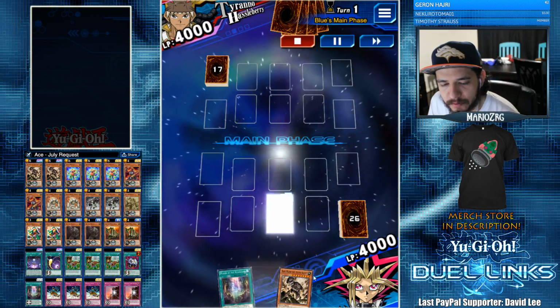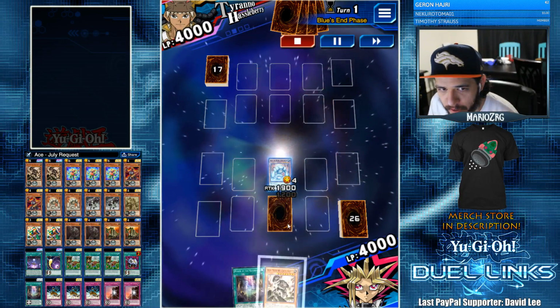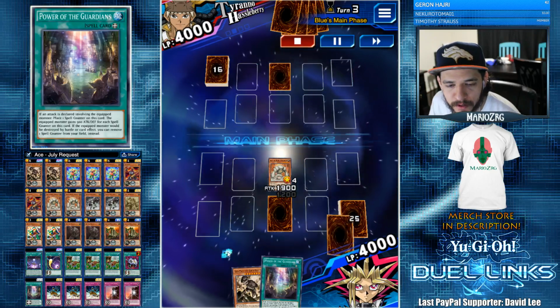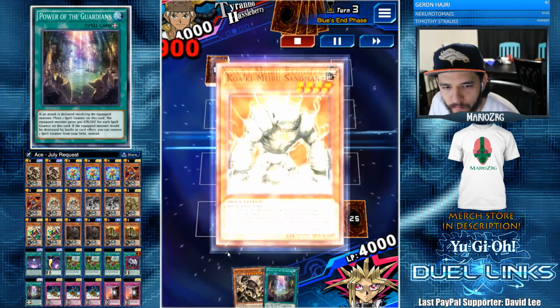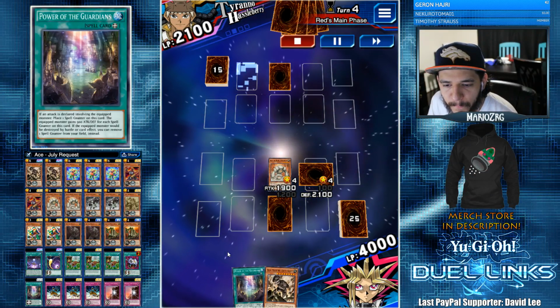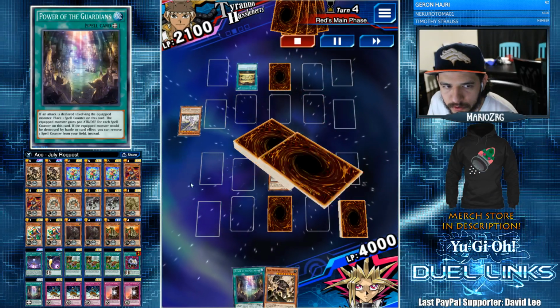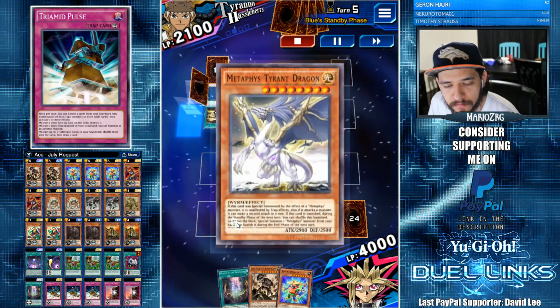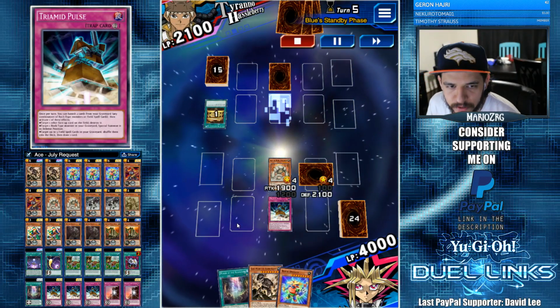Here we have a Hasselberry. Not the best opening hand. I just have a Sandman and a Trimmed Pulse. Didn't want to use my Power to the Guardians too early, so I'm just gonna hit him for 19. Keep showing my Gaia Plate. Goes for Gold Sarcophagus. Tyrant Dragon. I'm gonna go ahead and flip over my Trimmed Pulse for no reason.